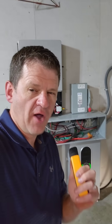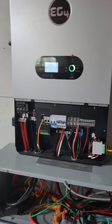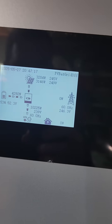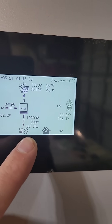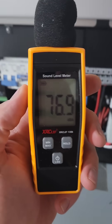Today I'm going to show you how loud the 12,000 XP is. I don't have my mic on purpose because I want to show you how loud it is. I've got about 6,500 watts coming in and a 10,000 watt load, so it's pretty much at full capacity right now. I'll stop talking here.